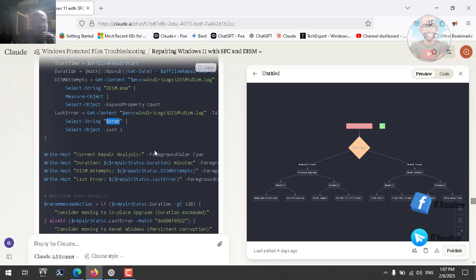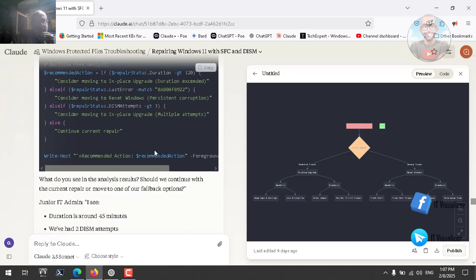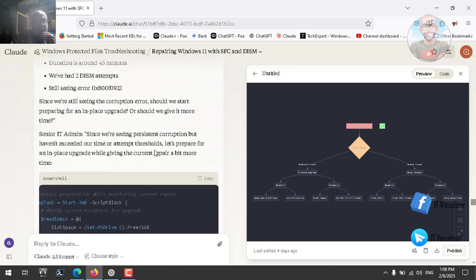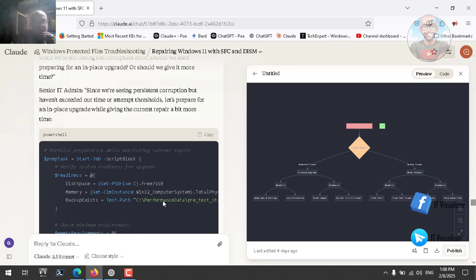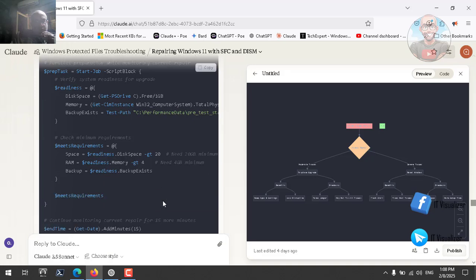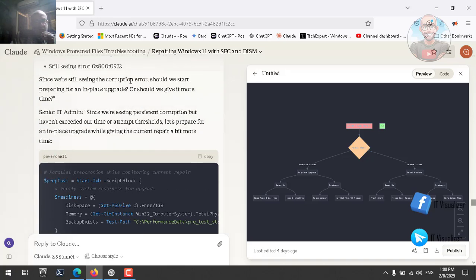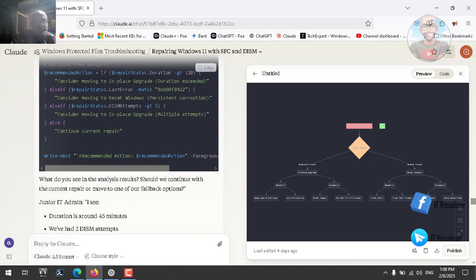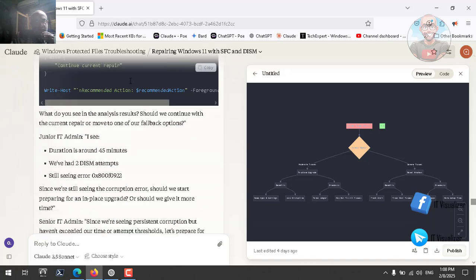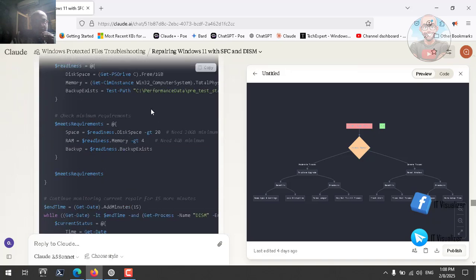Now we are making a decision to do an in-place upgrade or a reset. Here we stopped last time at system readiness for upgrade, after deciding whether to upgrade or reset. If we try to upgrade, there are some prerequisites.